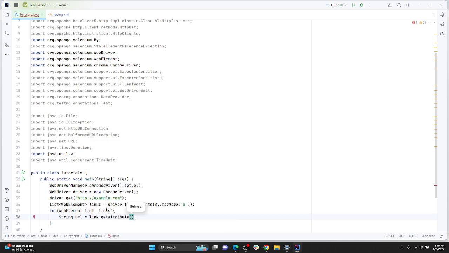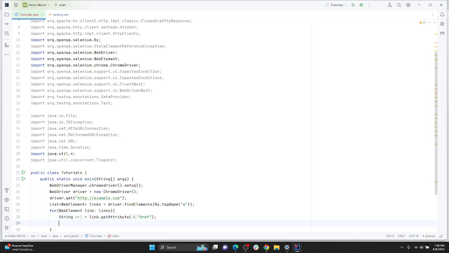I have to get the attribute that is known as href. Href is an attribute that basically belongs to the web links in the web page. So we have to get the href attribute.